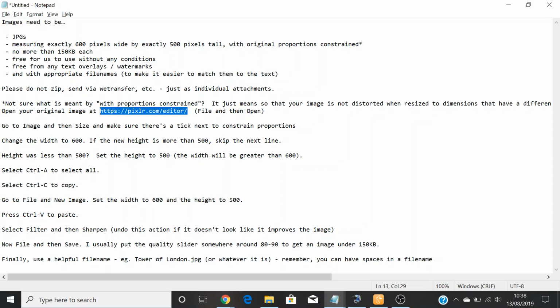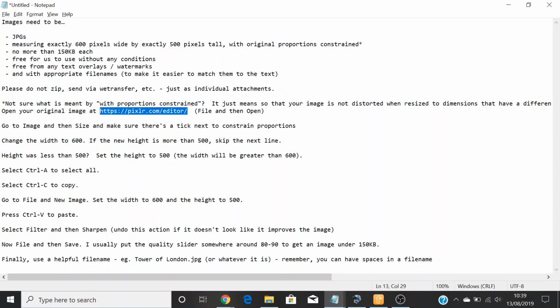Now, you can use any image editing software. So if you've got Photoshop or Lightroom or something perhaps more obscure like Microsoft Paint or any graphics editing software at all. But for the purpose of this demonstration, I'm using the website that's highlighted there, Pixlr, simply because this is something that's accessible to everybody, no matter whether they're using a PC or Mac, or whether they've got a new machine or an old machine. The instructions should be the same pretty much for everyone. But by all means use your own software, though the instructions will be a little different.